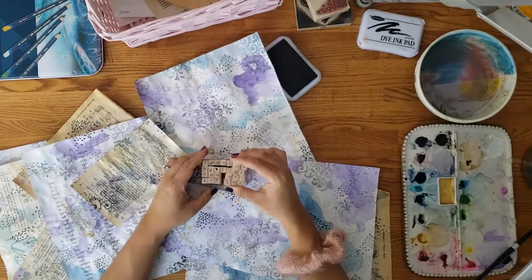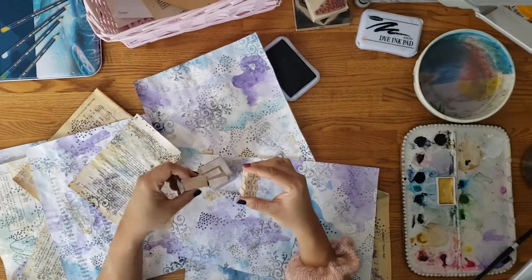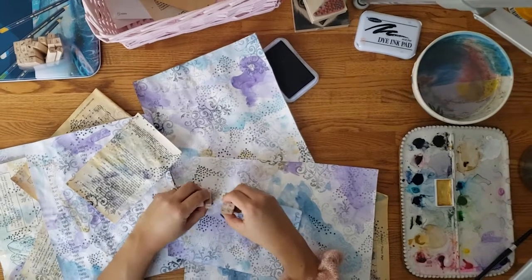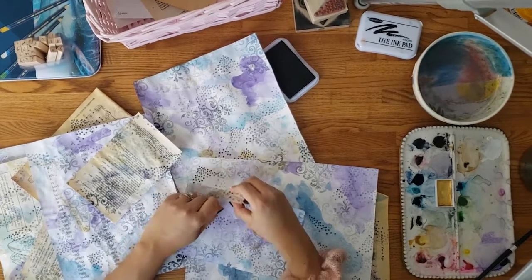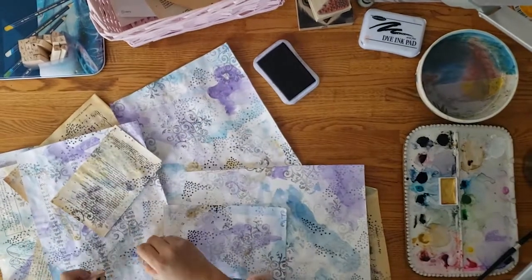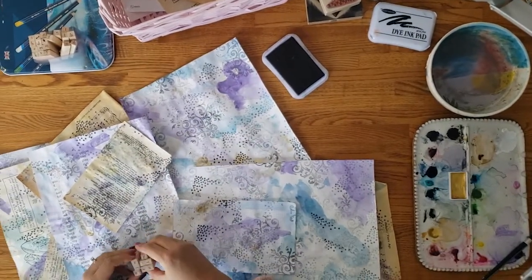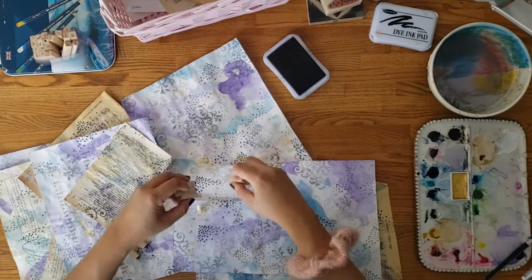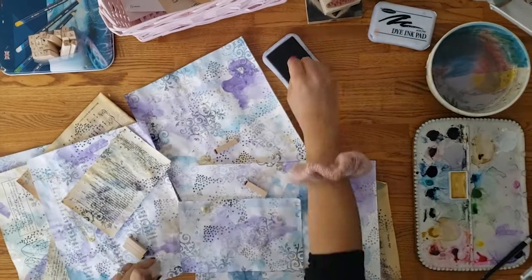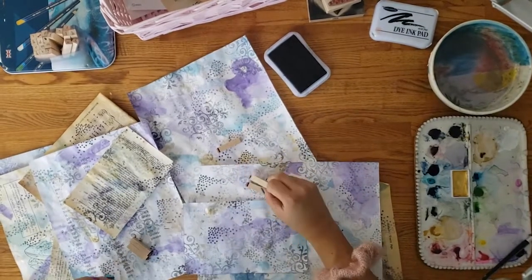Now, these are my letter stamps, and they're teeny tiny. They're little stamps. What I do, I grab a random collection of letters, and that's the key, folks, is that you grab random letters. You don't want to write a message, unless you really want to. I guess you can stamp in the word love over and over, or friendship or whatever. But I like to have these papers usable for whatever purpose.